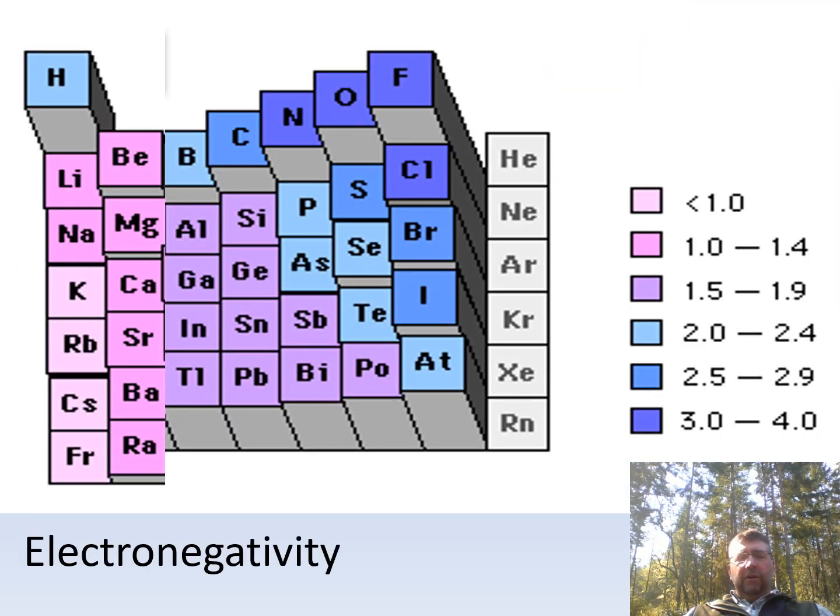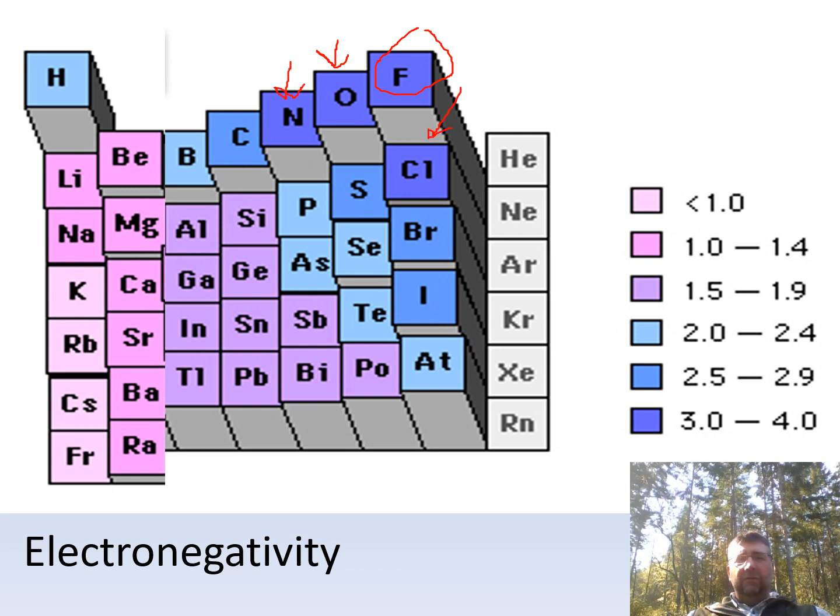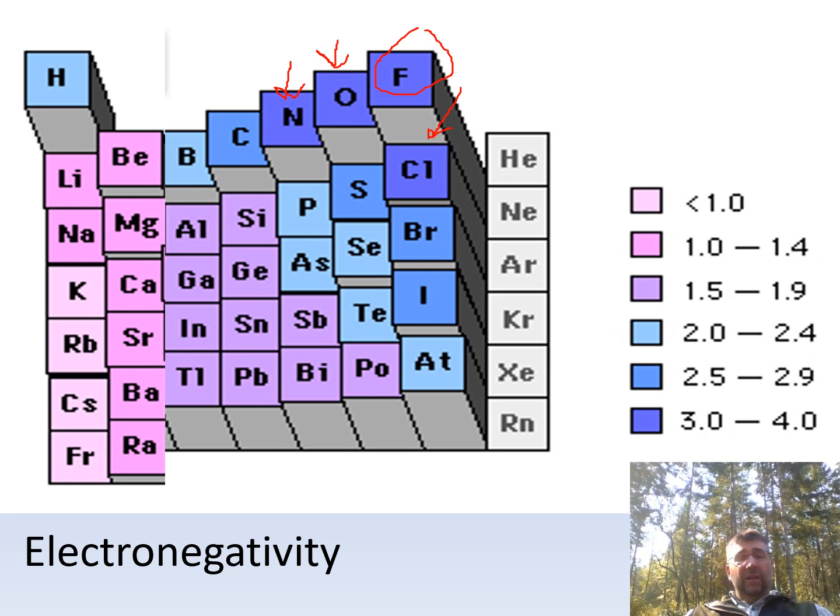So here's another chart looking at electronegativity. You will notice that the atoms that really stand out are fluorine, oxygen, nitrogen, and chlorine. Those 4 atoms have really high electronegativities. So they really hold on to the electrons in a chemical bond. The atoms with really weak electronegativities, these are your alkali metals. Those atoms are the largest, the electrons are furthest from the nucleus, and so their electronegativity values are really low.